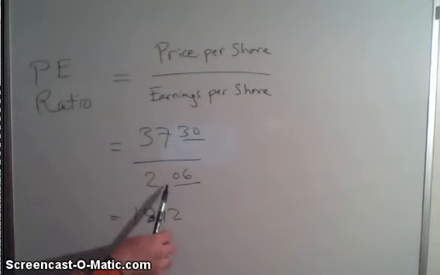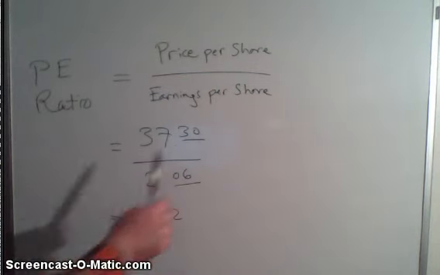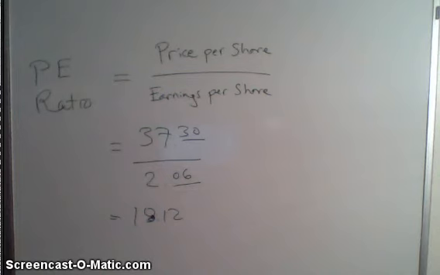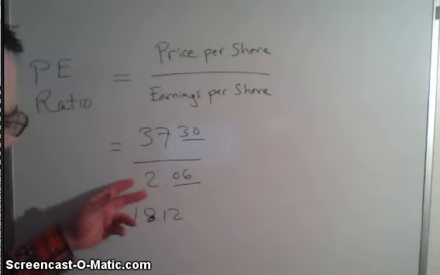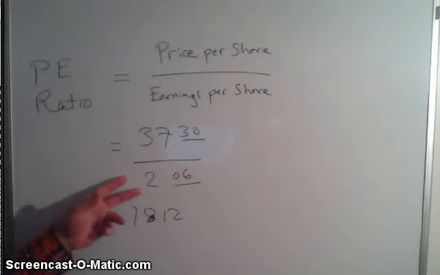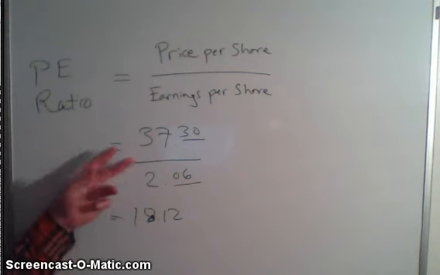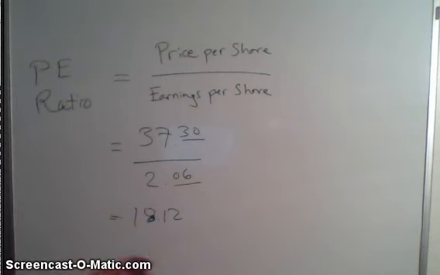because this 2.06 is probably going to grow each year. The PE doesn't take account of that. The PE is just a basic way to say how much are we earning this year versus how much are we paying. And you can take this and compare it versus other stocks, versus the market in general, versus the industry in general, and things like that.